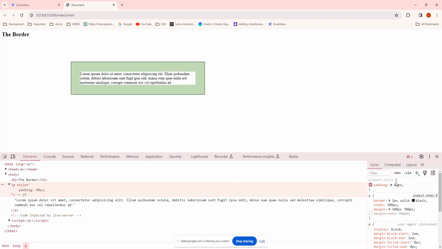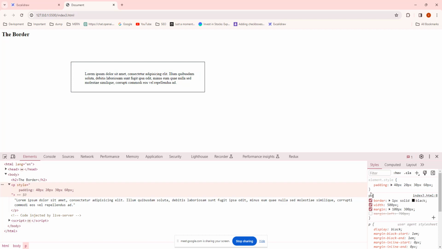So padding 40 means top 40, right 40, bottom 40, left 40. So what I will do is 40, and next 20 pixel, 30 pixel and 60 pixel. So padding 40 means this is the top, 20 means this is the right, 30 means this is the bottom, and 60 means this is the left.